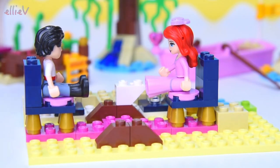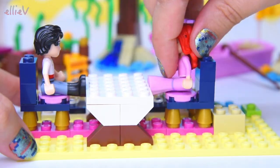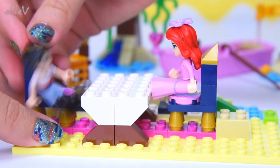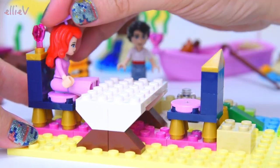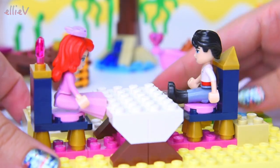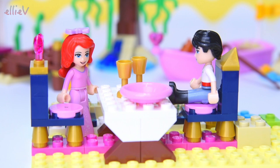Ariel's going to have a bit of trouble sitting down with her hairpiece. In the middle, maybe a table - I can see the table legs going in. The table top just knocked Eric off! Ariel is definitely now squished in there. On the back of one chair is a nice little pointy gold piece, and on the back of the other is a little heart - so of course that's going to be the special chair for Ariel. It's a very snug fit. She's going to have to stare down at the table. It's her hair piece - it's in the way. A plate and two golden goblets.